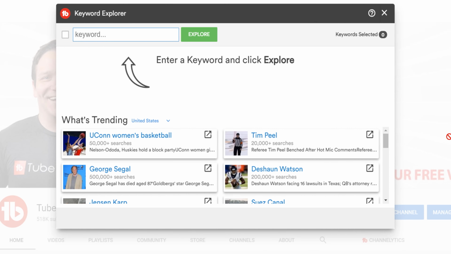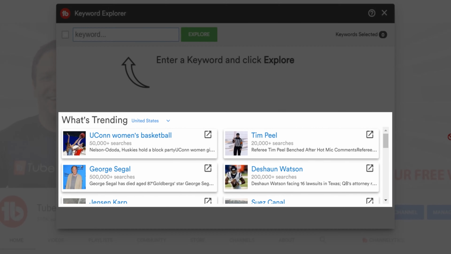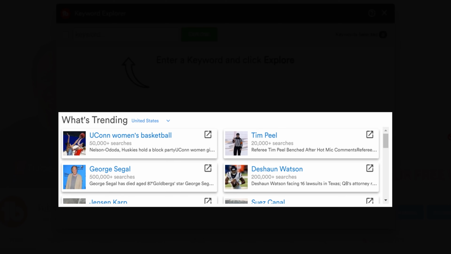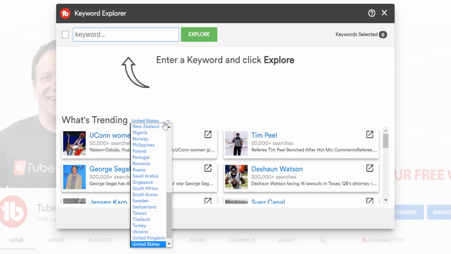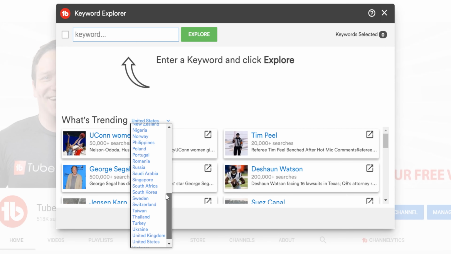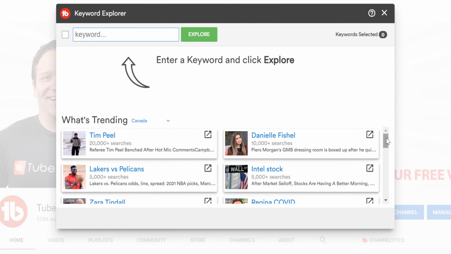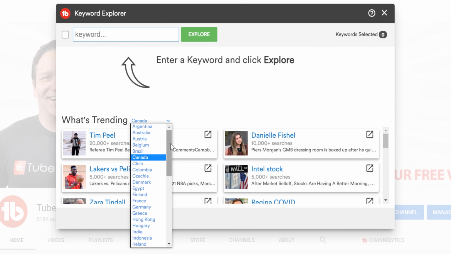Remember to check the Trending tab for topics that appeal to you or may be specific to your niche. We at TubeBuddy wanted to help more, and so we added a trending section inside of Keyword Explorer. These are pulled from Google Trends, and you can select the country you want to see trends for here. If I switch it to Canada, for example, you'll notice the trends change. I'll head back to the US for the trends, since I'm based in the United States.